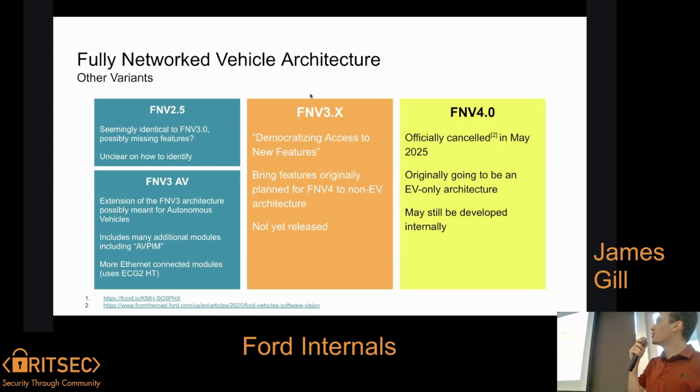They had FNV 4.0, which was going to be an EV native platform. There are a lot of different choices you could make if you're making an EV native platform. All modern Fords today, even the EVs, have a push to start button. If you're going EV native, Teslas don't have a push to start button. They're just always on. You get in and drive. That was maybe what they were going to do, but then Trump became president, and they decided to cancel that, just at the same time. Maybe unrelated, who knows? Yeah, FNV4, I guess, is not going to happen, maybe? Not really clear.